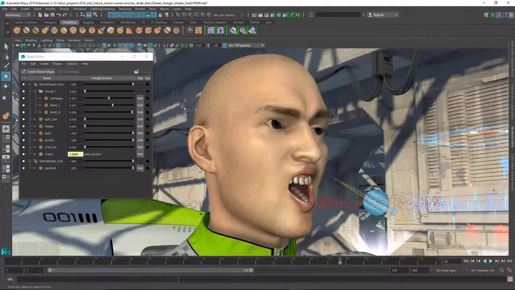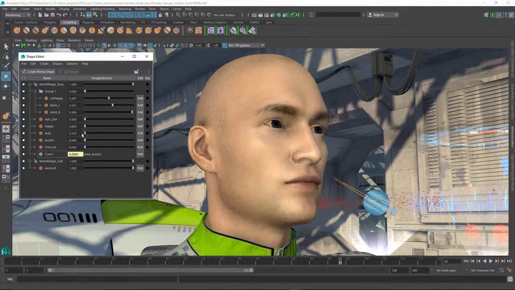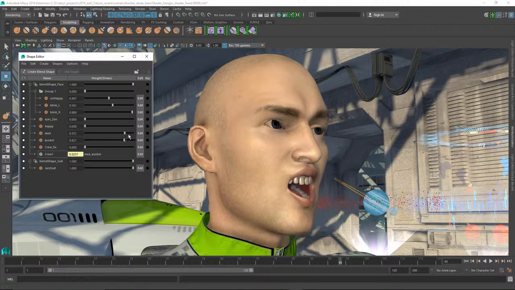So let's just deselect everything here, and if we zero out pucker, you can see that it doesn't go to that matte pucker combo. If we just move matte up and down, it's just a standard matte slider, and then obviously if we just move pucker up and down, it's just a standard pucker slider. But if we start to dial in both of these at the same time, when they reach 100%, it's going to achieve that new target. And you can see the percentage weight that target's being reached at right down here. So really pretty cool new enhancement made to the actual deformer.